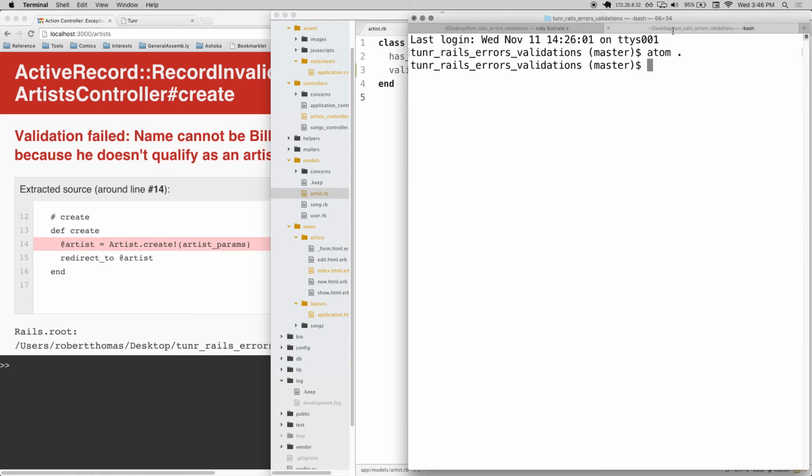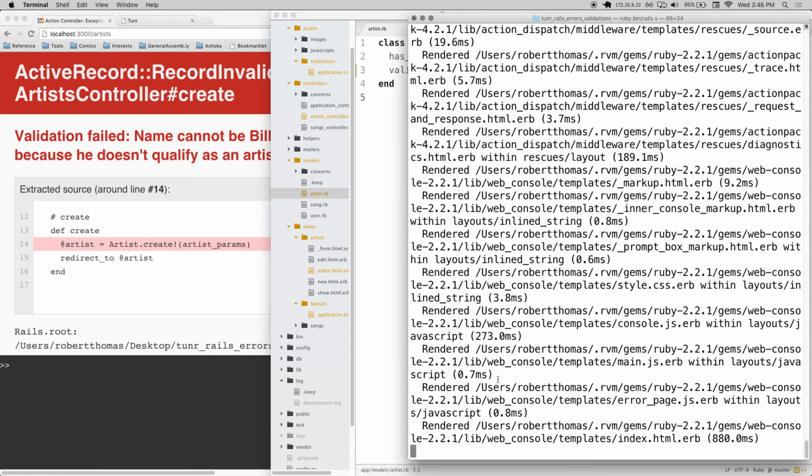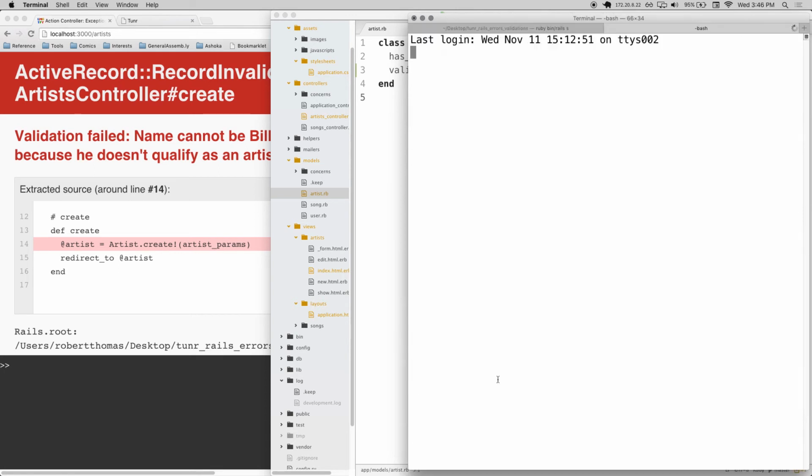So to do that, you can leave Rails running. If you're on a Mac, just hit Command-T, and it'll open a new tab. And then rails c. C for console.